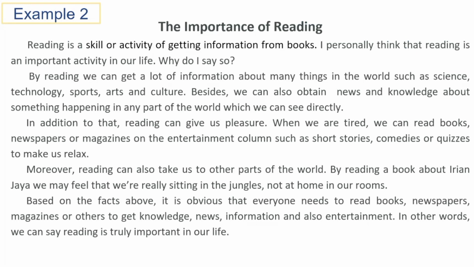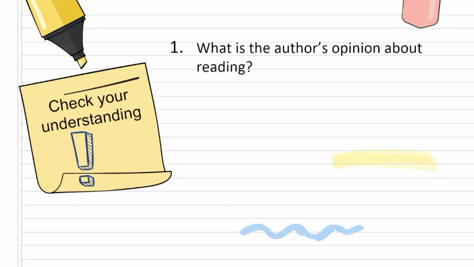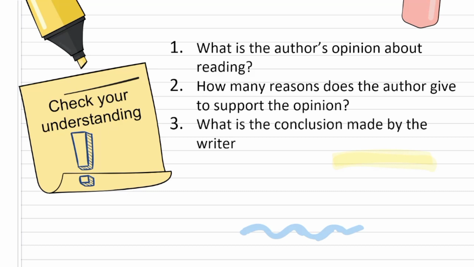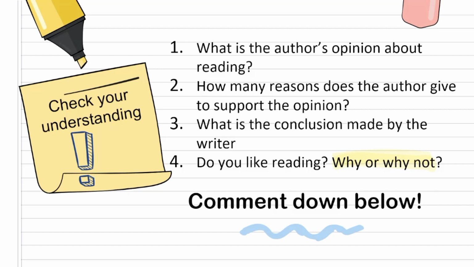Example 2. The importance of reading. So here is the text. The importance of reading. I want you to find what is the author's opinion about the reading. How many reasons does the author give to support the opinion? And what is the conclusion made by the writer? And do you like reading? Why or why not? Okay, state your reasons why you like reading, why you don't like reading. Okay, you can comment down below.